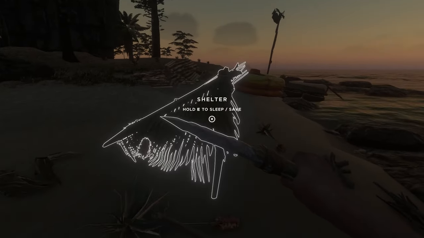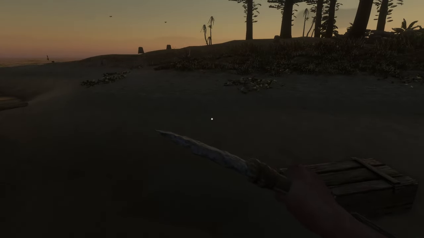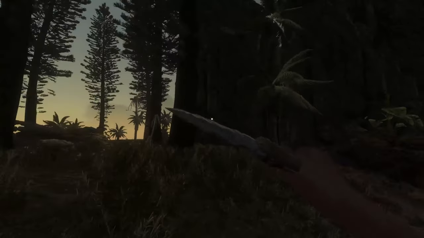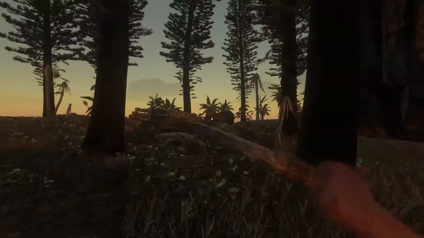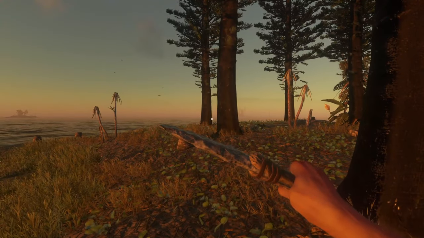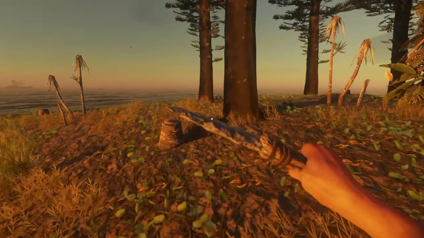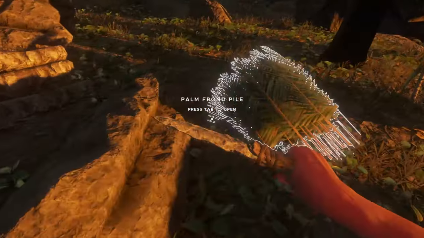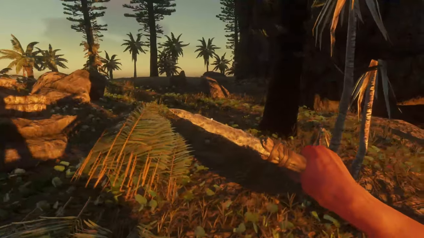Alright, well, now you can see it is starting to become daylight again, and I worked all night long chopping down trees, most of them, at least in this section. We're going to leave the yuccas, obviously we want them to grow back. This is a good island for yucca, for the fibrous plants, but you can see I got a bunch of wood here and a bunch of leaves and a bunch of other stuff.